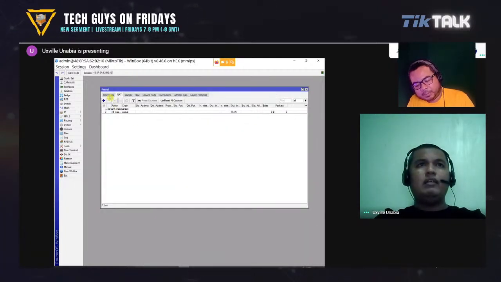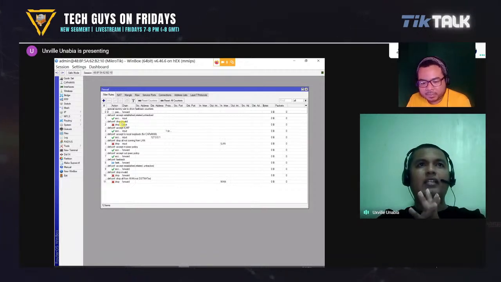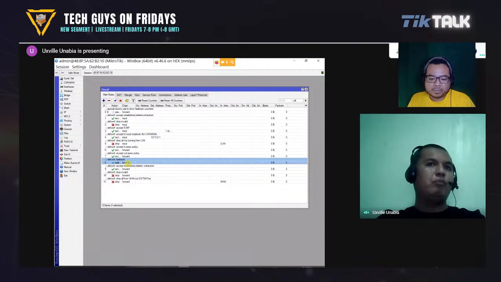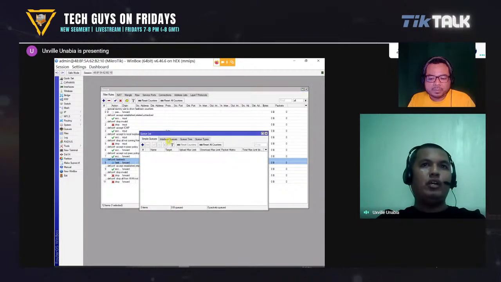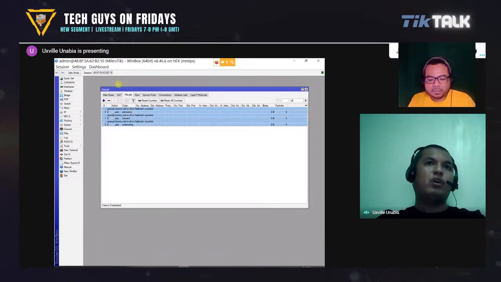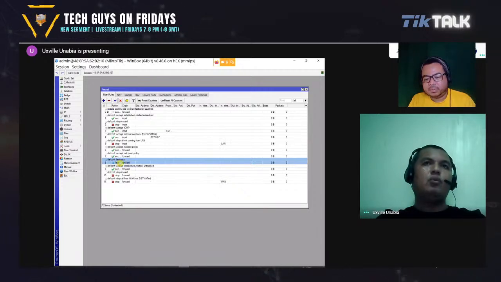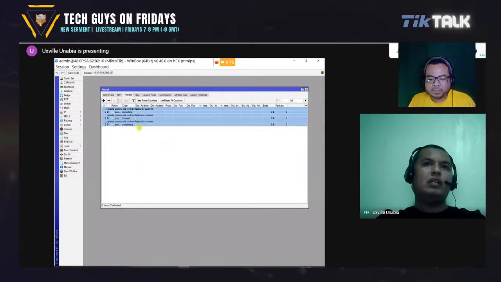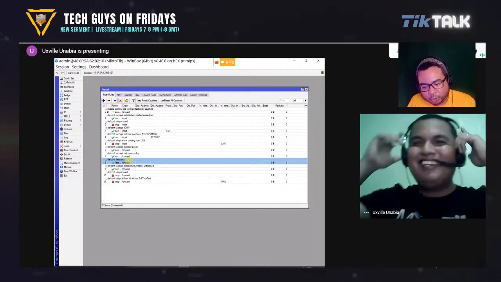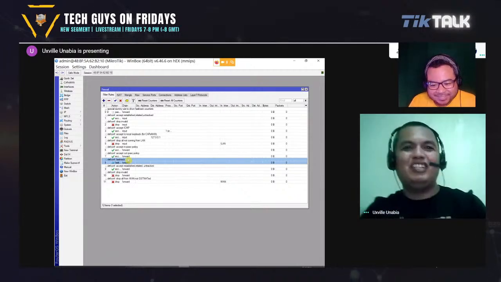So for you guys, if you're doing bandwidth management, this is the rule that you need to remove, because your simple queues and mangle rules here, or these should also be removed. If you don't remove this, they will not be read, because the traffic is fast tracked and bypasses them. Okay, Sir Bullet, still good. Good.